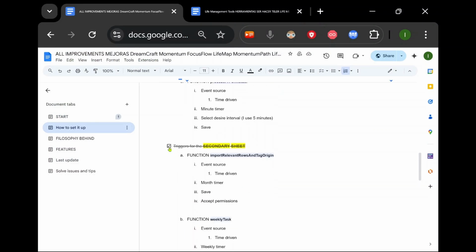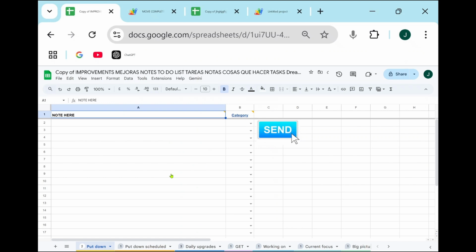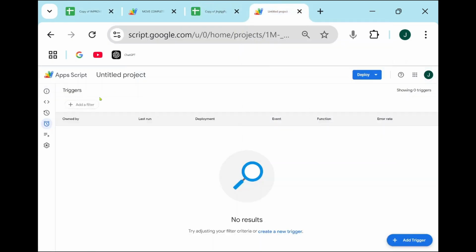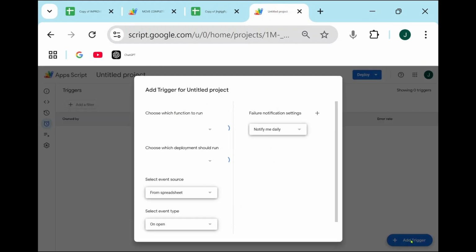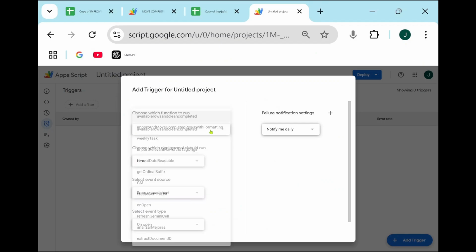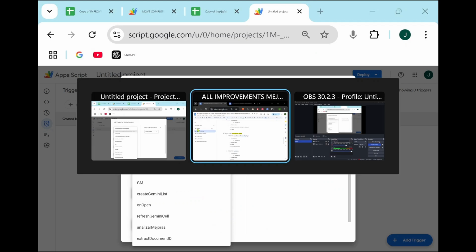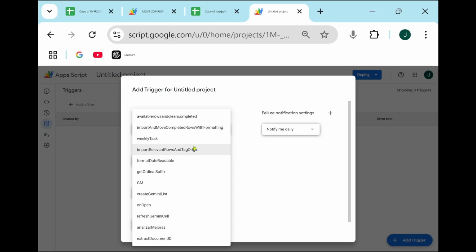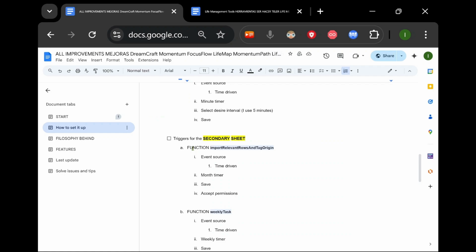Then we go to the secondary sheet, which is this one, and this is the app script linked with it. So we add triggers, this, and then monthly timer.